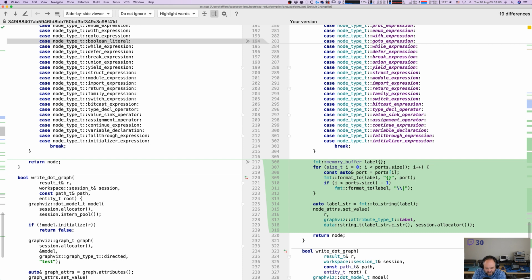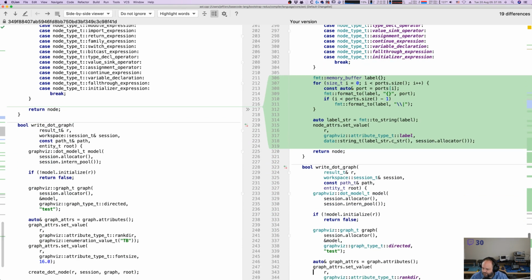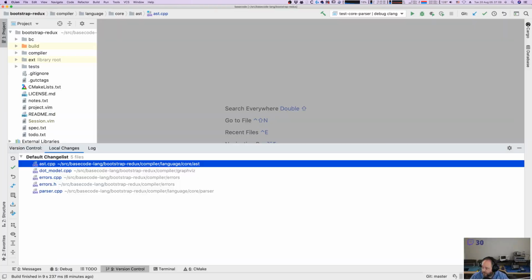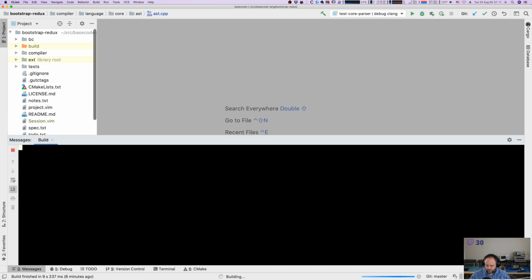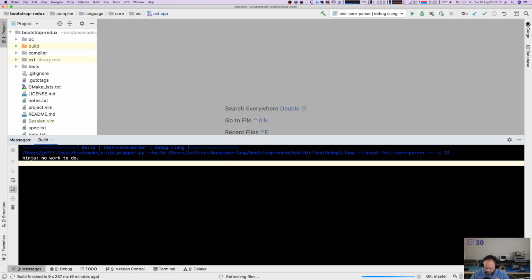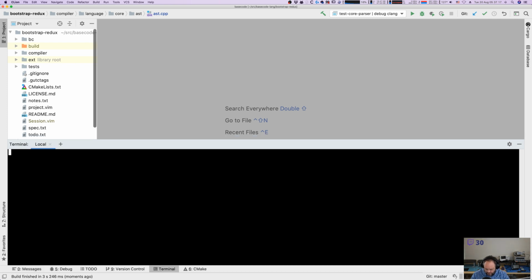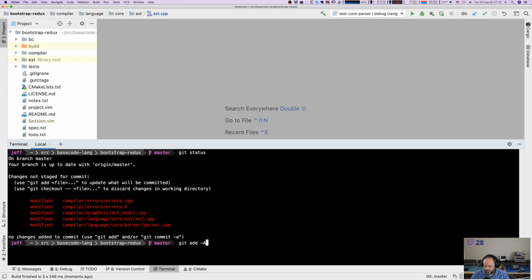After I fixed my resize versus reserve bug. So I would say our AST formatter is pretty close.